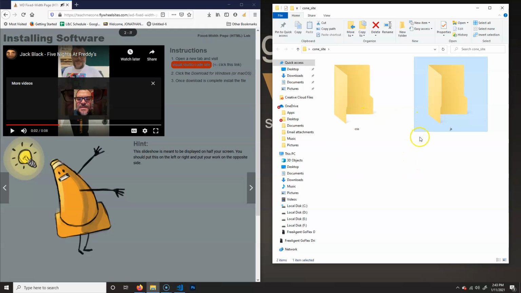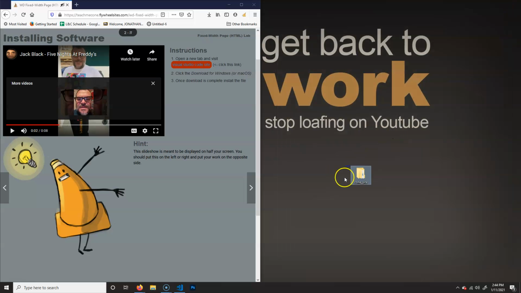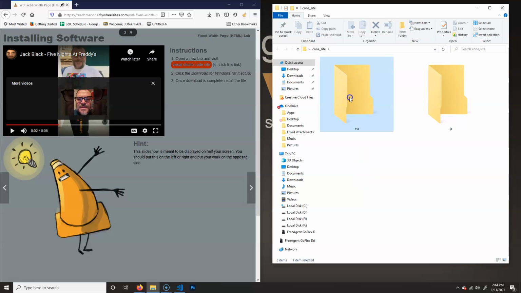Great. And then that is all we need to start with, okay? We're actually not going to put anything in either one of these yet. These are just for later on down the road. In fact, actually, in this lab series, we're not going to add this. I just want you to get used to putting folders inside of other folders and realizing that they're all there. So just so you understand, right? This is my website, and anything I make is going to go into this folder and potentially one of these other two folders as well, okay, that are inside of that site.